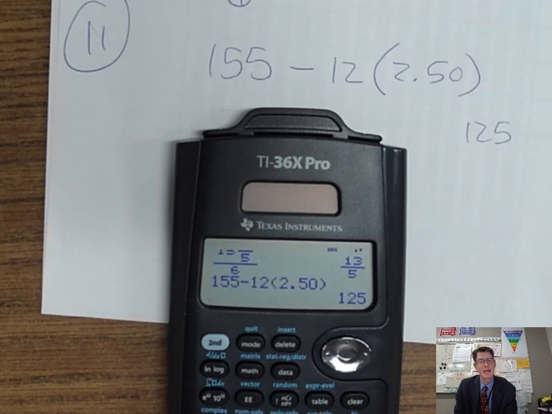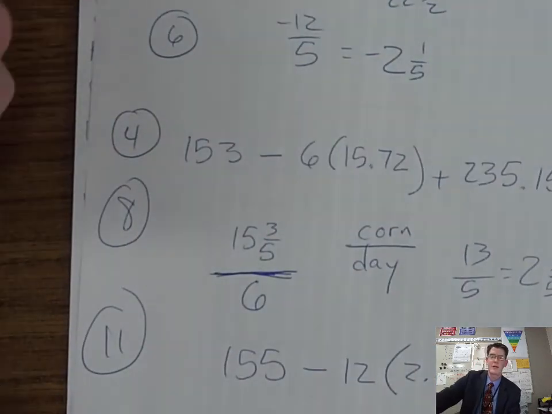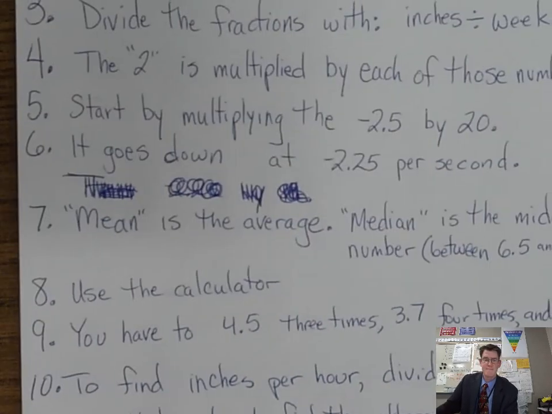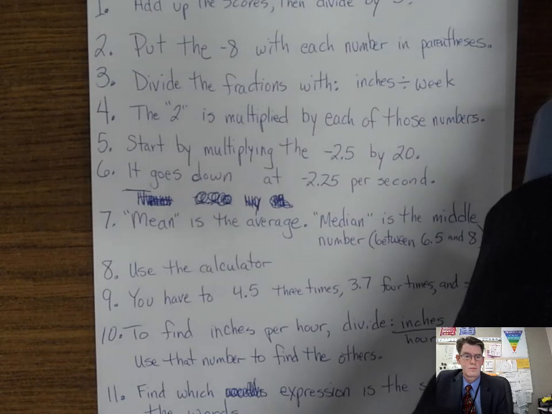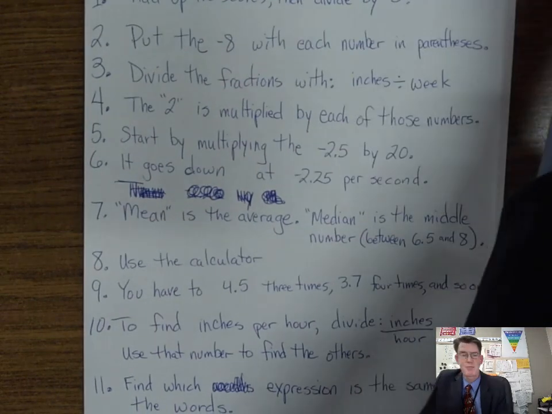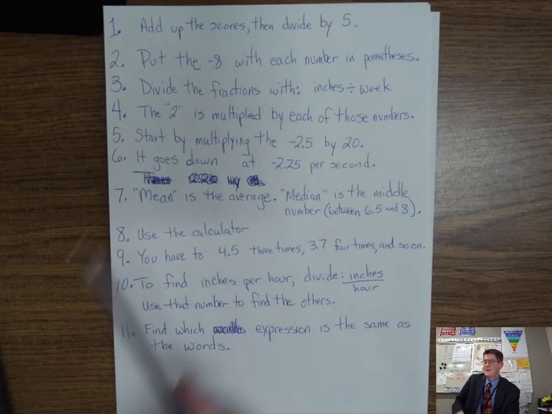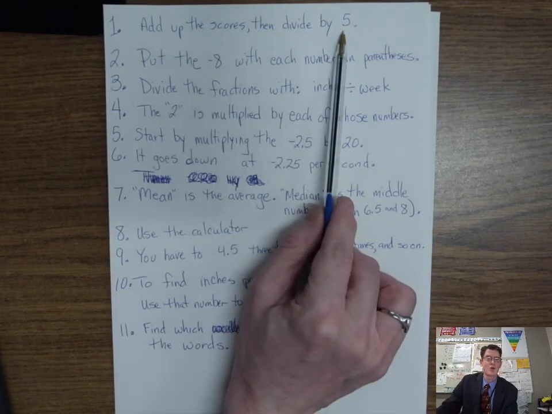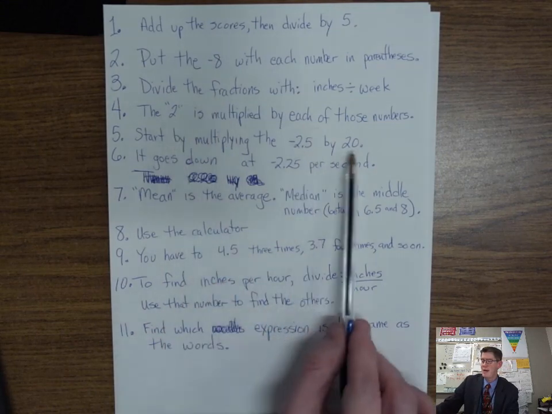Again, those are just a couple examples. I know it's not a ton of help. This video isn't a ton of help when I can't portray the book. But the assignment today is really just to gain experience by trying those problems. So for example, on number 1, if you add up the scores, and I said divide by 5 because there are 5 scores on them, you see that I've got some numbers on each of these.